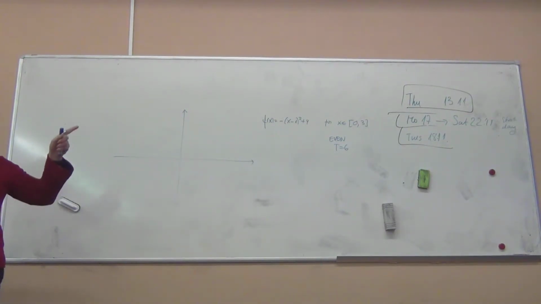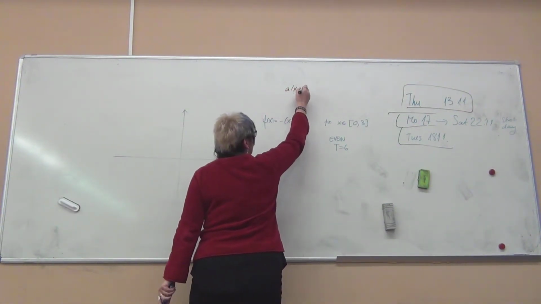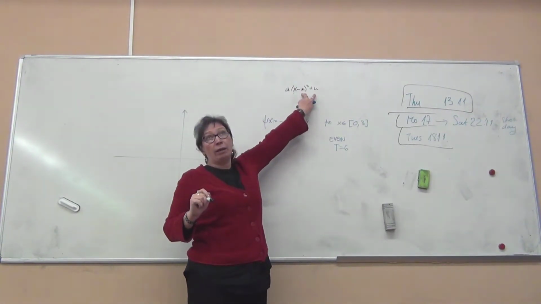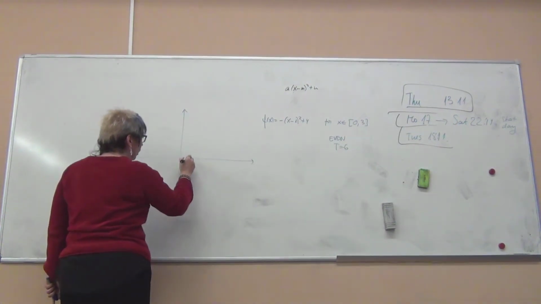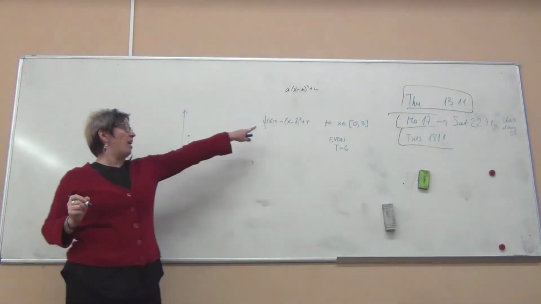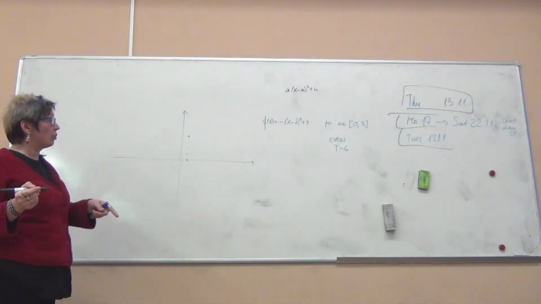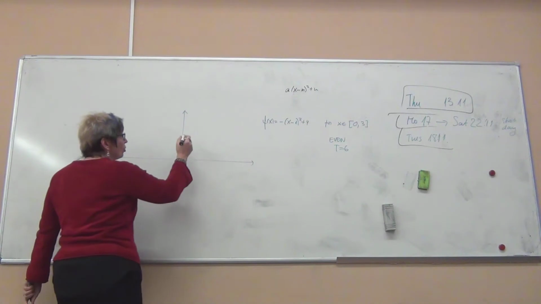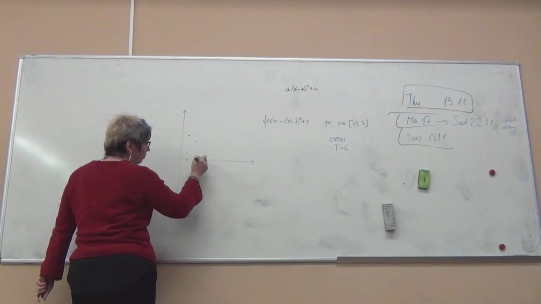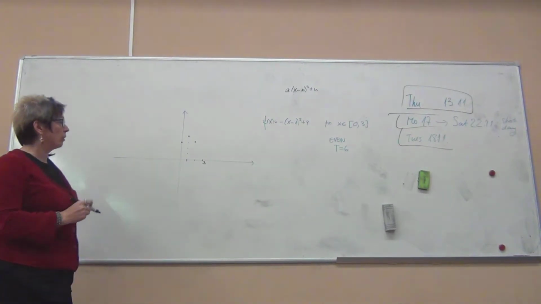1 and 4. Recalling the rule, if the quadratic function is written in this form, then the vertex is at the point (m, n). Alright, so it's (1, 4). 1, 2, 3, 4. This is the vertex. Ends down, minus square, which means now we can count the squares and it's between 0 and 3. So it will be 1 right, 1 down, 1 right, 3 down, that's at 3. And of course, because of symmetry, we also have this.